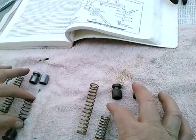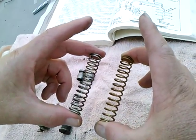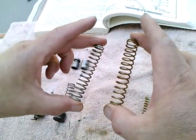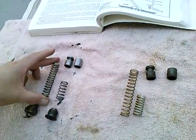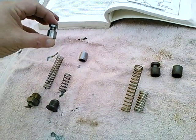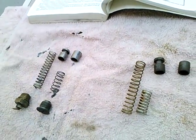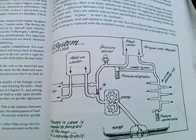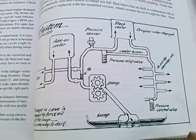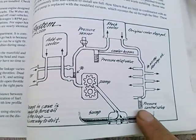We'll look at the schematic in a moment. Then this other pressure relief valve — and again they call this dual pressure relief — the aftermarket spring is much longer and feels a little stiffer too, so that would increase the pressure against that plunger. This funny-shaped plunger goes at the front of the engine, the crankshaft pulley end. This more plain plunger goes at the back of the engine, the flywheel end. Looking at this diagram from the idiot book, the smaller spring is here at the end of the crankshaft bearings, controlling the overall oil pressure.